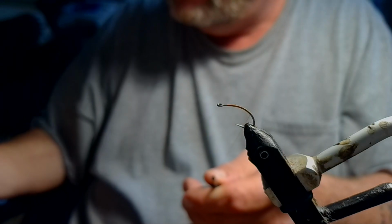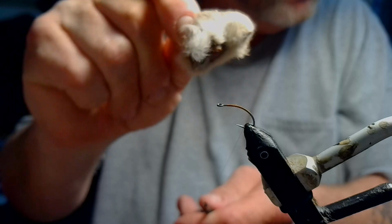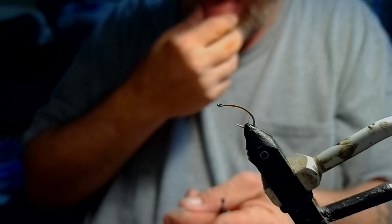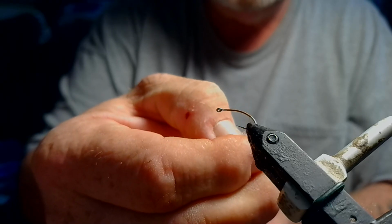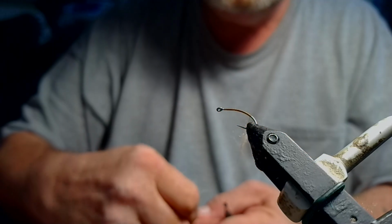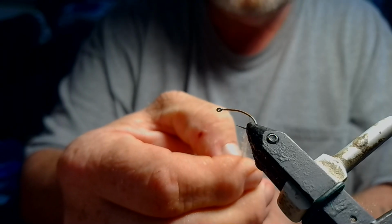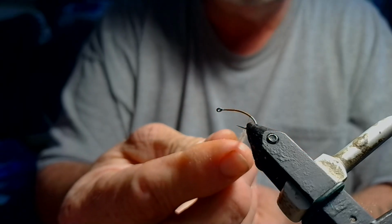And then I'm using Snowshoe rabbit foot that I get from Nature Spirit. You've got to comb out some of the underfur to use as dubbing for the body. So you want to get about a 2-inch noodle or so. Remember, it's easier to put on than it is to take off.